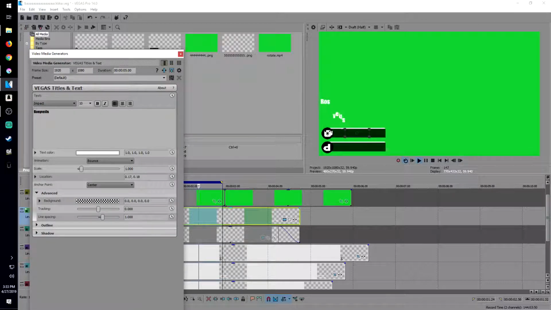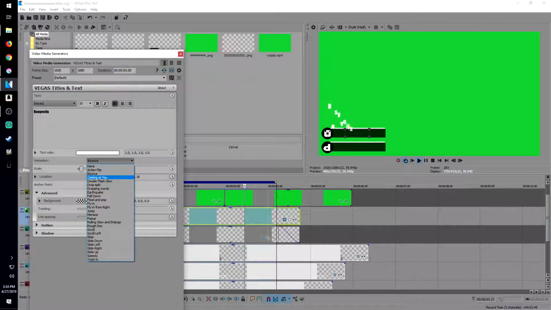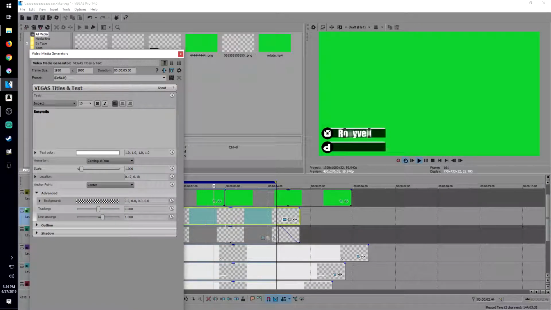Let me drag this a little bit outwards just so you could see it for a lot longer. Alright, so just click on any of these and then press up and down, and that's a lot faster for you to look at all the previews. So I do like this one a lot. This one's a pretty cool one.